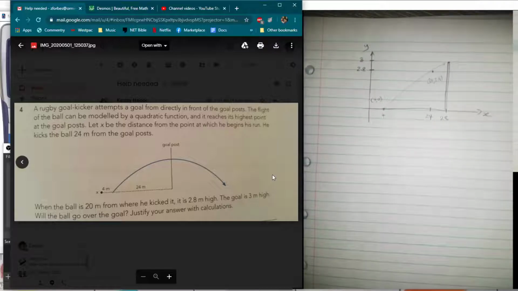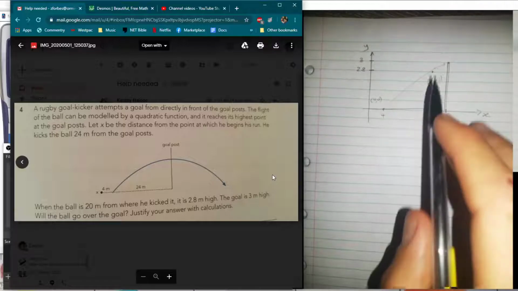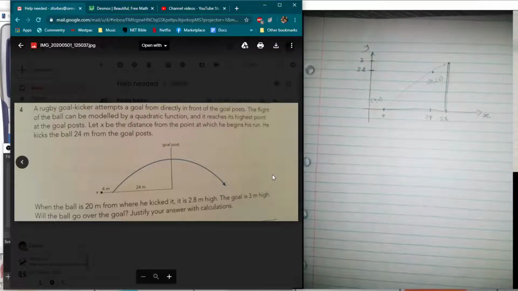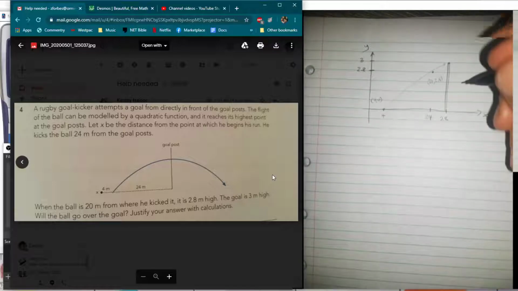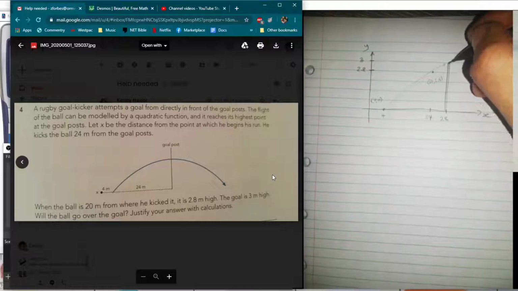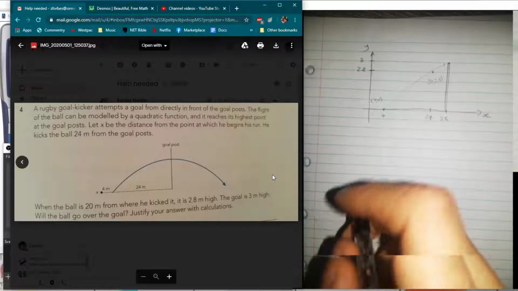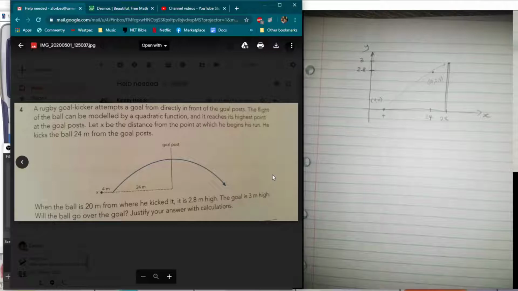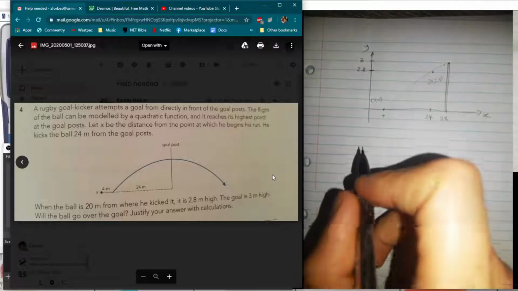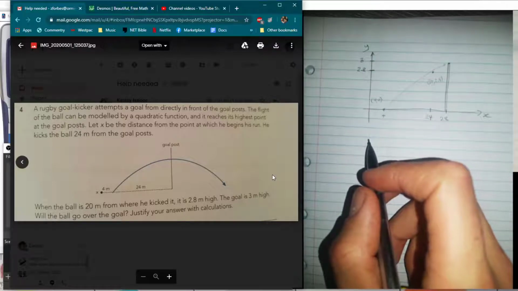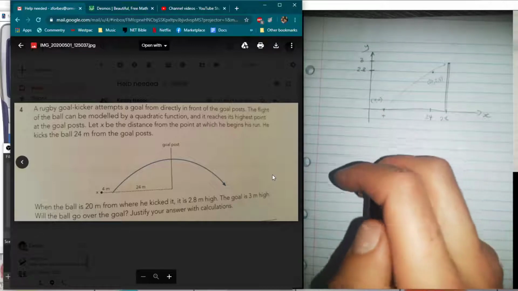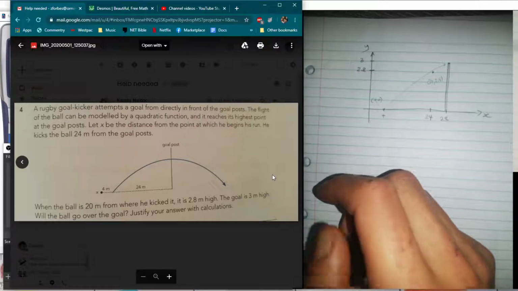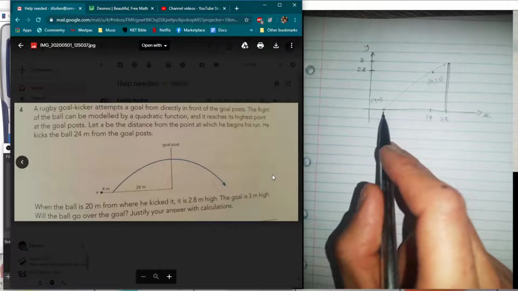So how are we going to solve this? I think using the 2 points is the best method. Do we have a vertex? No, we don't have a vertex. The point here on the image looks like it's the vertex, but we are really unsure. So what's a quadratic form that will help? We don't know the vertex. What's another quadratic form? Intercepts. I mean, we know one of the intercepts.